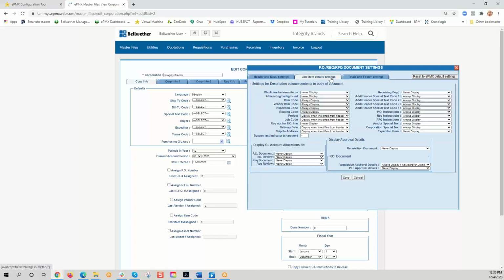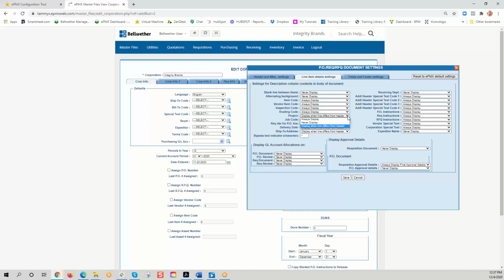Line item details. These are the items that we can say, yes, print on the PO document, or no, don't print on the PO document. So if anyone ever says, well, can I have the project show up on the PO document? You can say, yes, if that's what you want it to do, we can configure it that way.